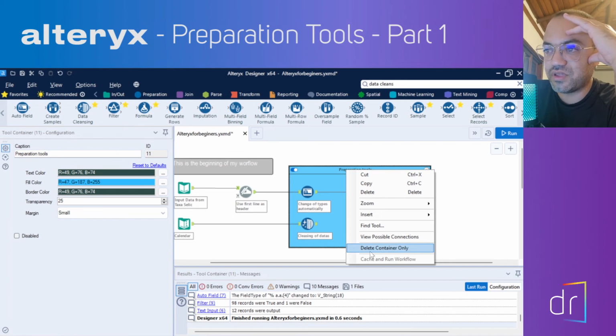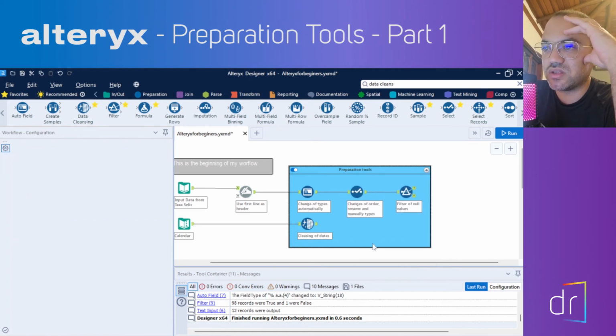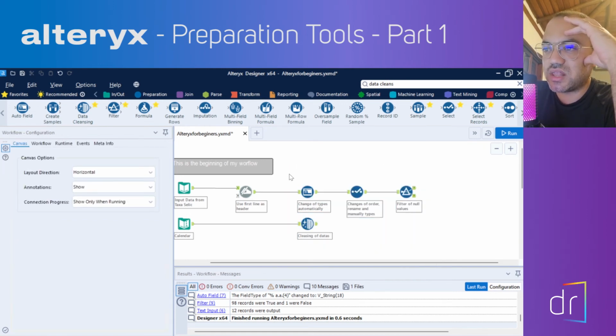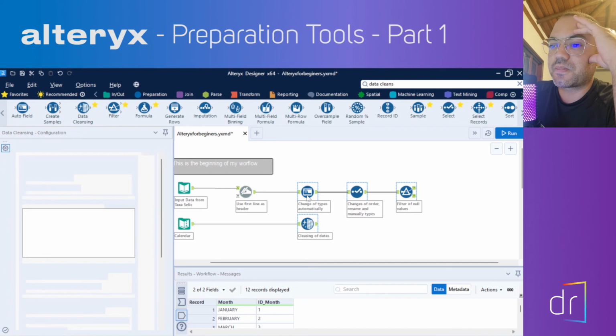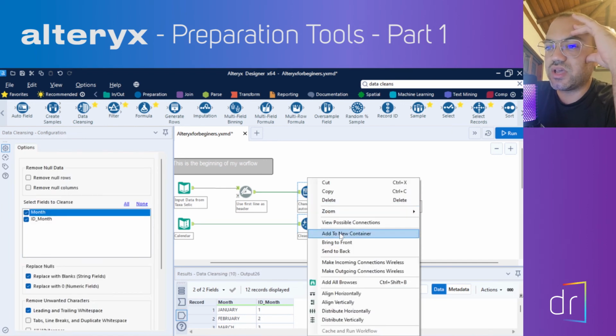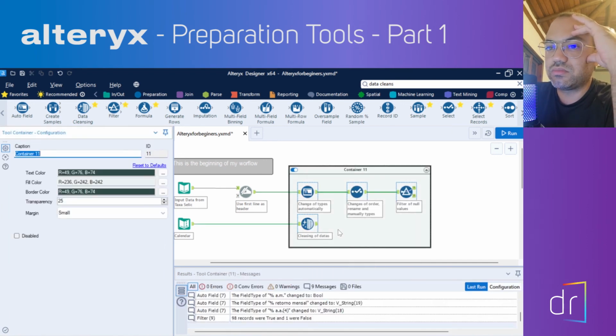Be careful, if you delete here, you delete the container and the tools inside it. So go to delete container only, click on it, and then select the tools again, click with the right button on one of them, add to new container, and change the name and whatever.